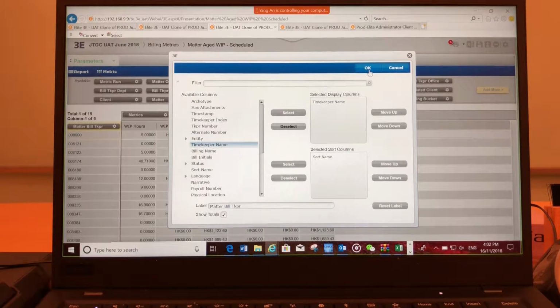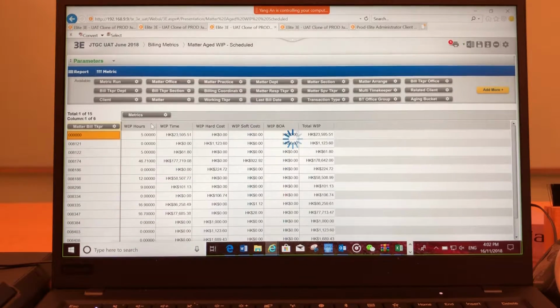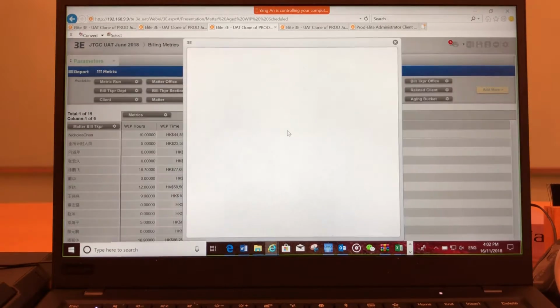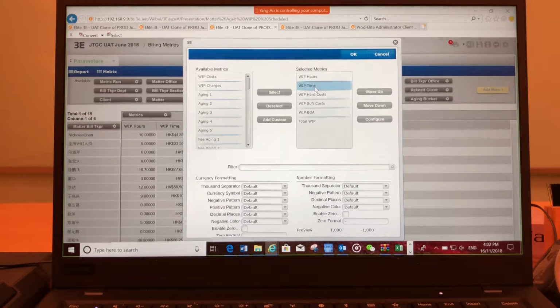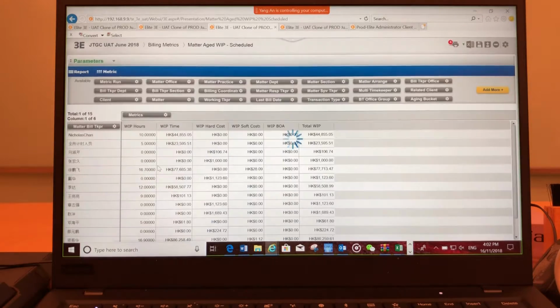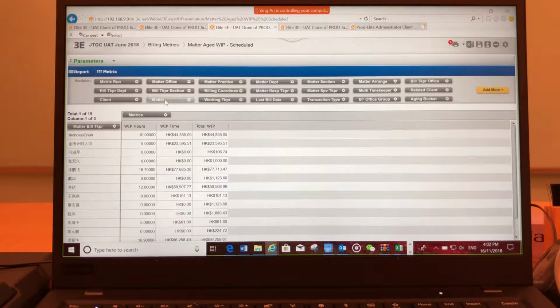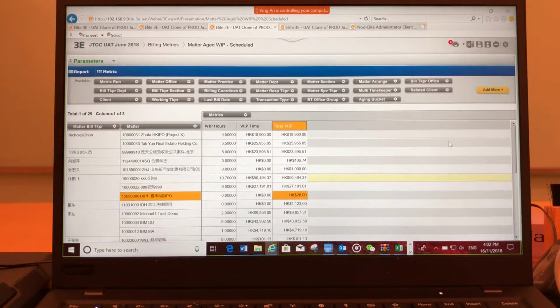I don't even need a number. Maybe in this report I only need time. Maybe it's a focus on time. Assuming it's a focus on time, I just need these. And I need my matters. So assuming this is your format, you can save it.